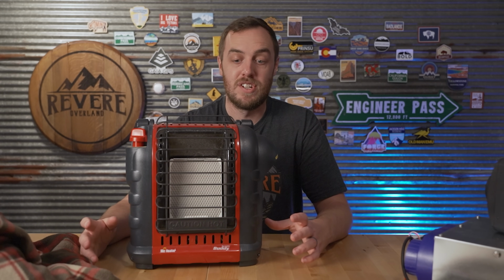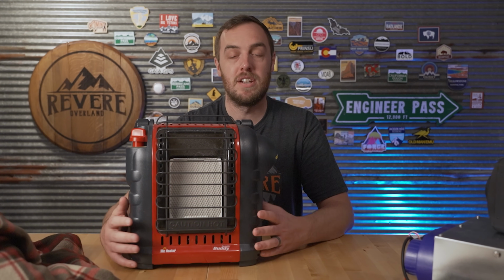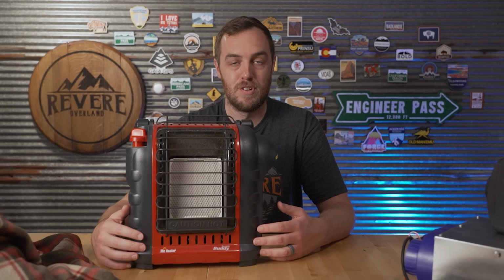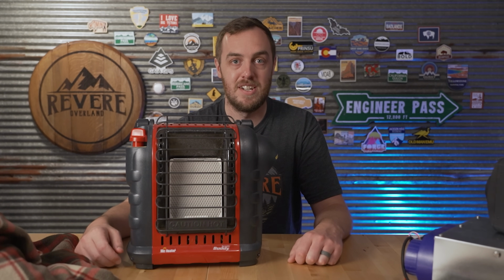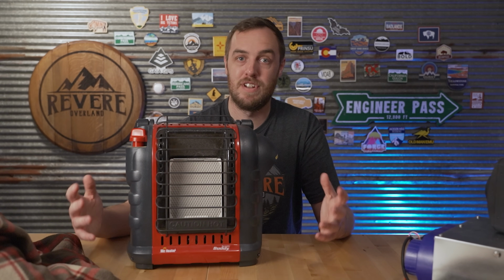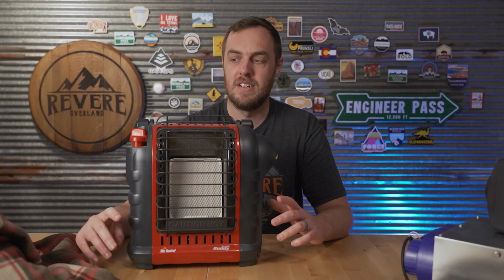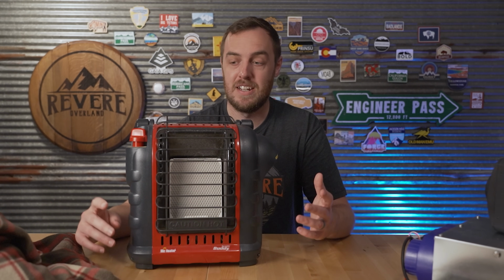The other issue, or another issue I have with it, is that it actually can make condensation worse inside your tent. Burning propane releases water vapor, and all of that's coming out inside your tent, and if it's cold enough, it's going to end up condensing inside your tent. I have used one of these before, and it's about 0 degrees, and I end up with sheets of ice down the inside of my tent.